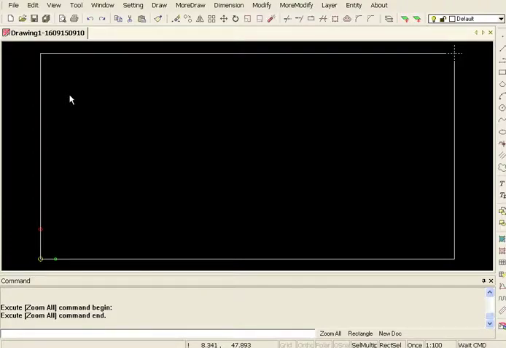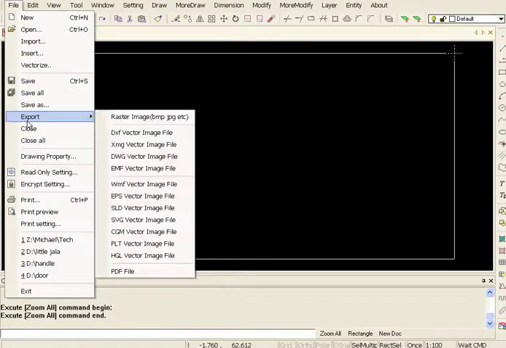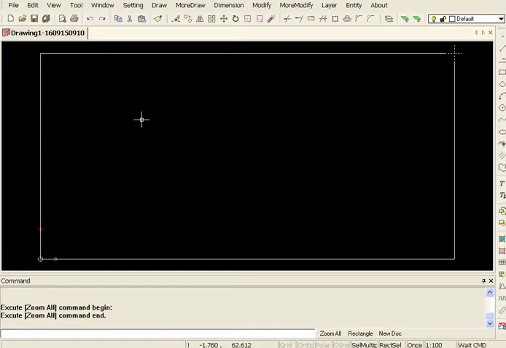Can you just make, I guess you could probably just do that as a template that you save and just come into every time? Absolutely. Yeah, you could definitely come to File, and we could export this as a DXF, and then you just always come in and import it, and then you can always start right in that 5 by 10 space. Okay. Now that we have this, we can really start to do whatever we want to draw inside of this.